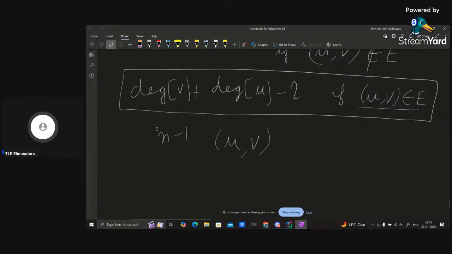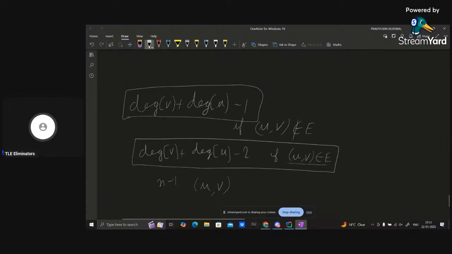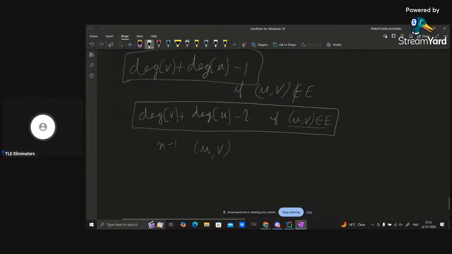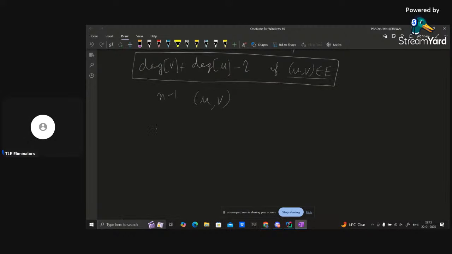Now, what if they are not adjacent? I want to maximize this value if they are not adjacent. Technically, you can think about this problem like there's an array of degrees: 2, 5, 3, 4, 6, 10.